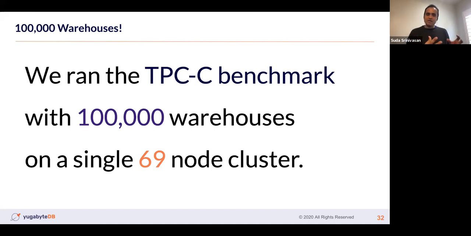Vendors end up allocating warehouses to specific nodes in the cluster and running it dedicated. We just did it on a single 60 node cluster. And the other thing is all the changes that we made in achieving this benchmark are applicable to everyone. So these are not race car numbers. These are not your Formula One numbers. These are numbers that are street ready, right? That means that if you're deploying YugabyteDB, you're benefiting from this benchmarking work that we are doing. And we're going to continue to, of course, push the limits on this.